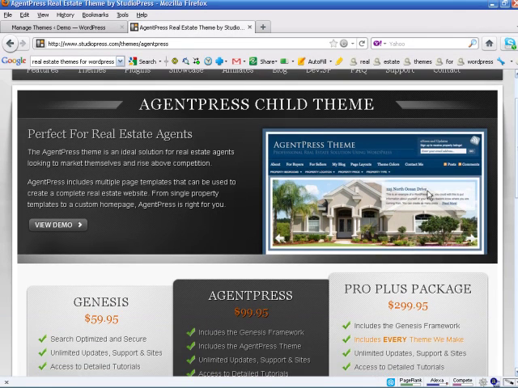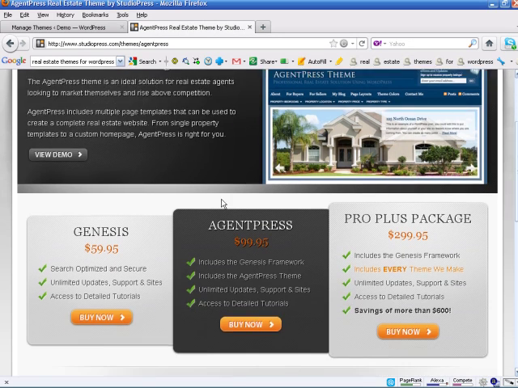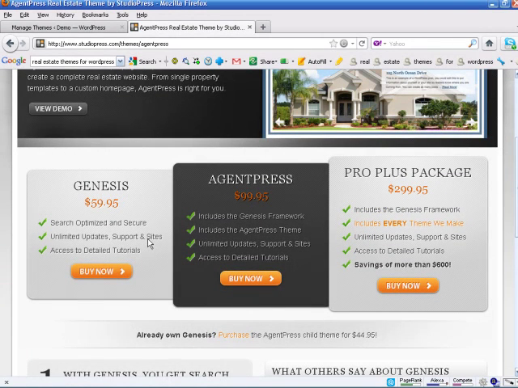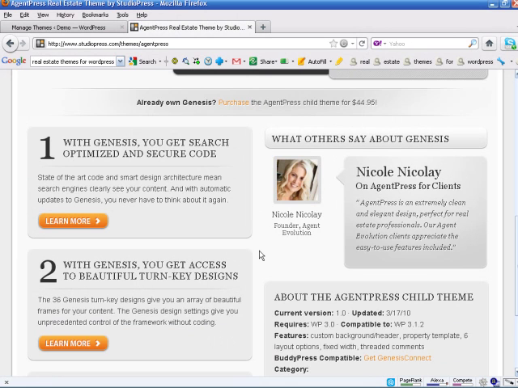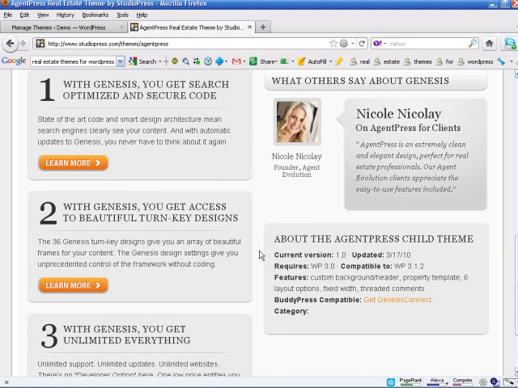You can showcase your real estate here, and sure enough, this one is a premium. The Genesis is $59, $99 the upgrade, and the Pro is $299. So that's pretty much what I said in the beginning. It can range anywhere from $29, $39 up to a couple $100. But it's a very professional and very powerful site. Now, I don't know how customizable it is. Some of them are more customizable than others, and a lot of these have support as well from the developers.